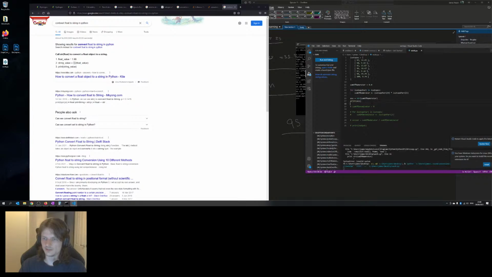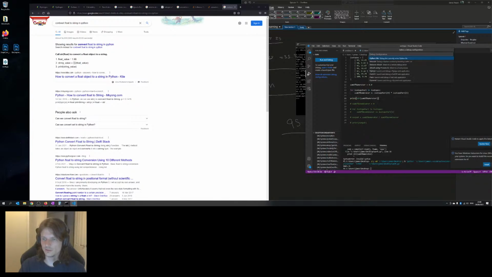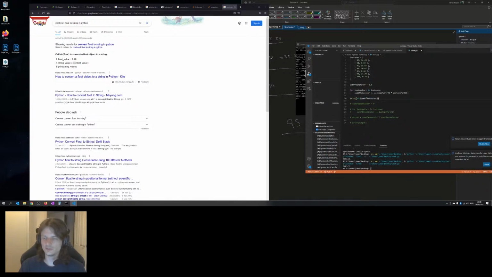Let me actually read this error. Oh, so it was that. So you have to declare it in memory first. That's weird, I didn't know that. No, you don't. Where the heck's the error gone now? Oh, stupid Visual Studio Code.